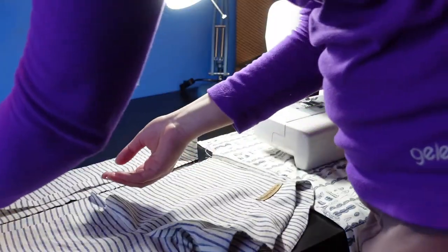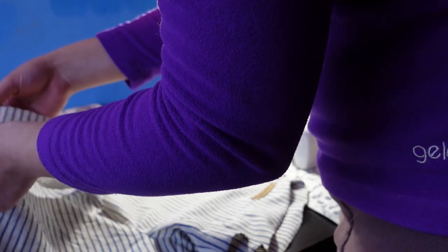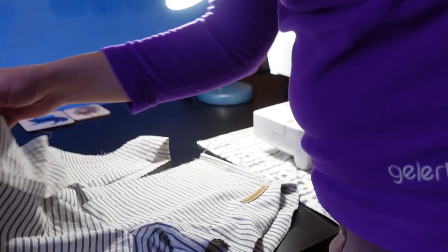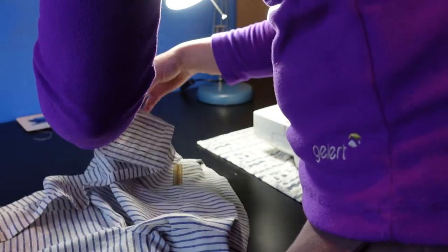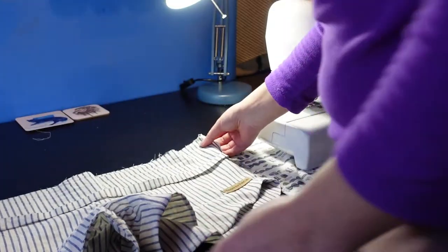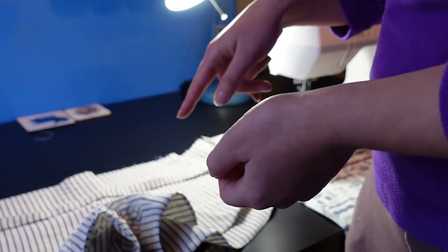I'm going to put right sides together, with your shorts in between. You want to make sure you align the seams as well, and find your notches and make sure these align with your center seams down your front and your back as well. So I'm going to get this all pinned together, and then we're going to sew all the way around our waistband.